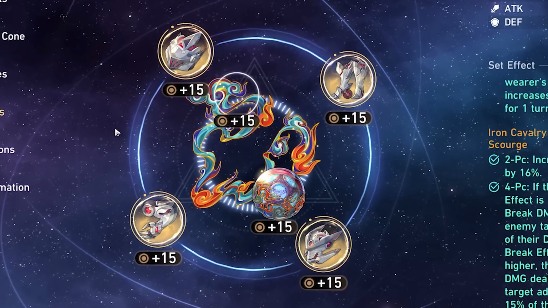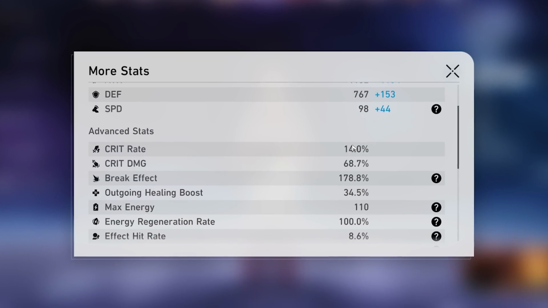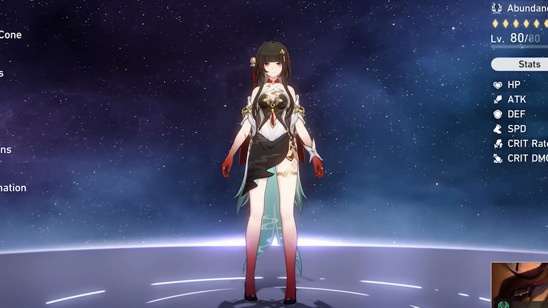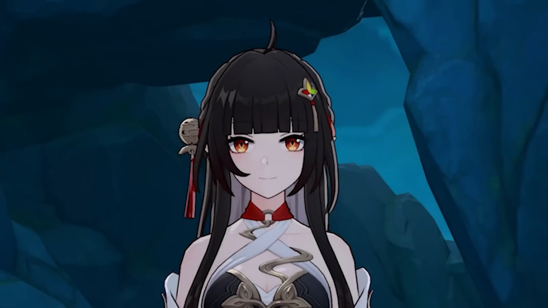We got everything we wanted for the most part. Luckily, we were able to get to 142 speed, which is pretty decent. And our break effect is 178%. Regardless, I think that's going to be our finished build for the day. Not the greatest build ever, but it should work for what I want to do with her, which is pair her with Firefly and just have her do as much damage as possible in the break effect team.